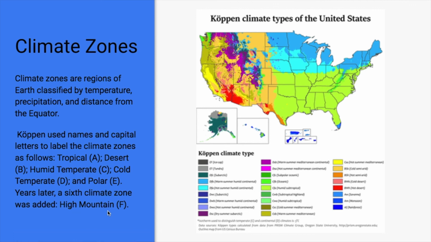Now, these categories of climate zones have been broken down into more specific climate types, especially to label more specific areas. Here's a picture of the United States, and those 6 categories identified by Köppen have now been broken down into, I don't know how many colors you can count on here, specific areas that have a slightly different climate. Through this region, the Rocky Mountains would be the physical features and elevation influencing climate. In other parts it is based on how far you are from the equator. Look at the southern part of the United States, this middle portion, and then the northern portion. Your distance from the equator is going to be a larger influence.